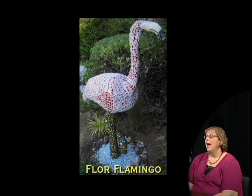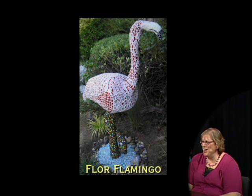Well, it does stand because I've seen it in your yard at the open studios. Here it is with a big body and a long neck, and I went to put this little head on, and all of a sudden, it almost crashed to the ground. I caught it just before it hit the ground. Darned if he wasn't right, you know?